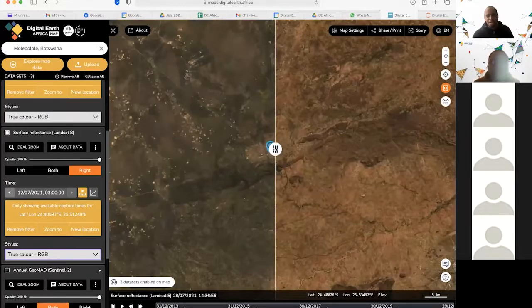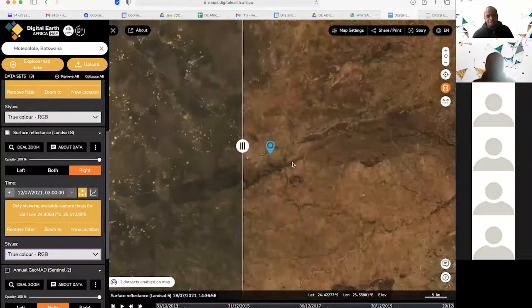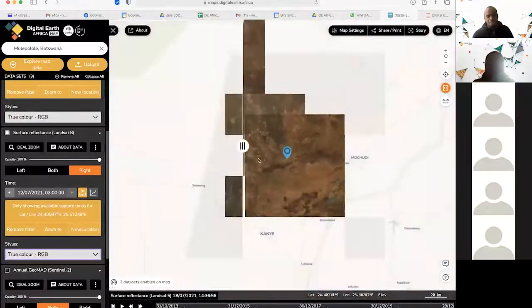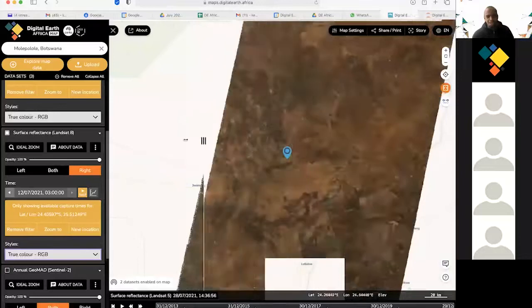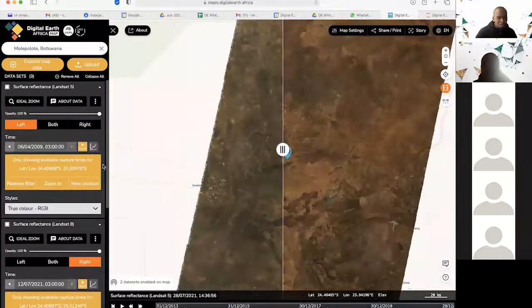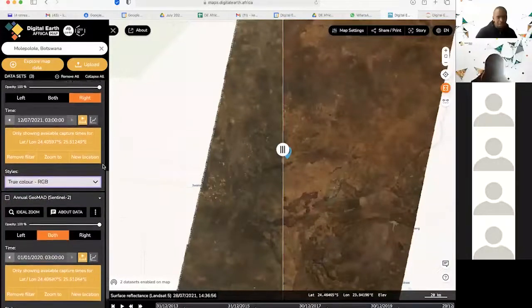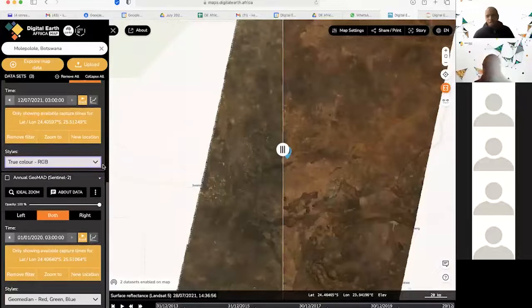If Edward could allow me to share the screen, just to see if I'm seeing the right thing today. You can share your screen. It's very much similar to what Edward has presented, and it shows a lot of changes when you use Landsat 5 and Landsat 8 because of the 30-meter pixel.